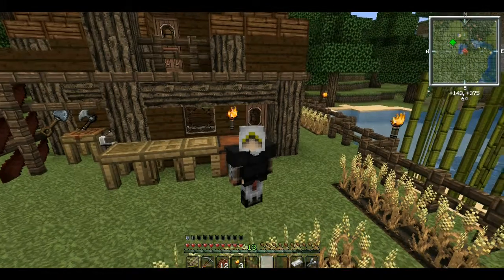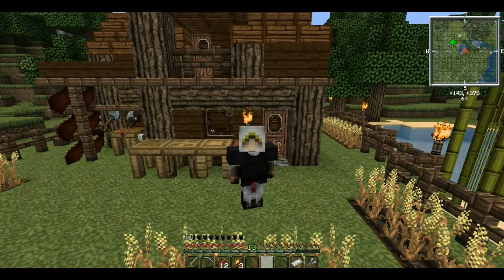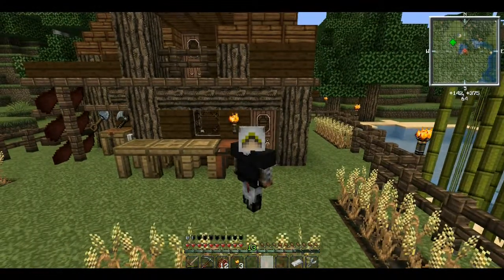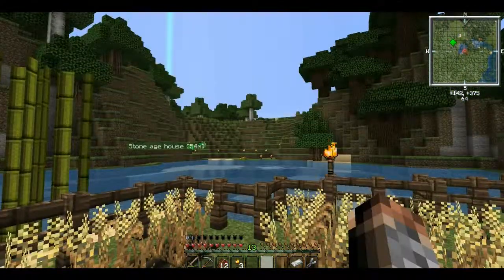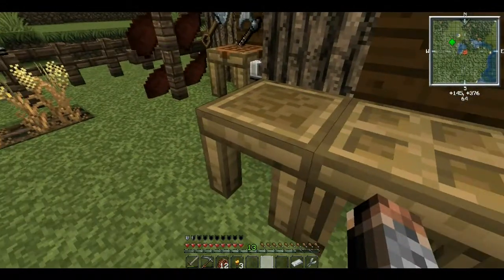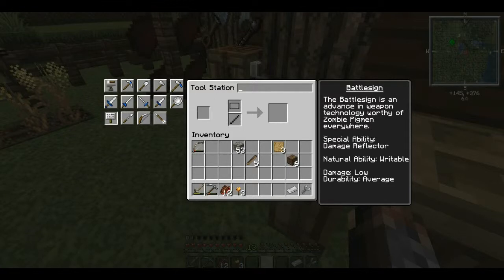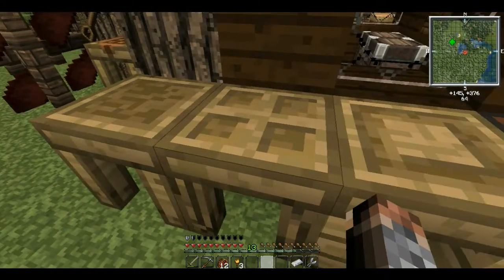So when we left off, we had just completed the house that you see behind me. I've done a few things, as you can see. I've made these, the various Tinker's Constructs stuff. We've got a tool station, a battle sign, the battle sign is advanced, and a damage deflector. That's okay, we'll get to that at some point.